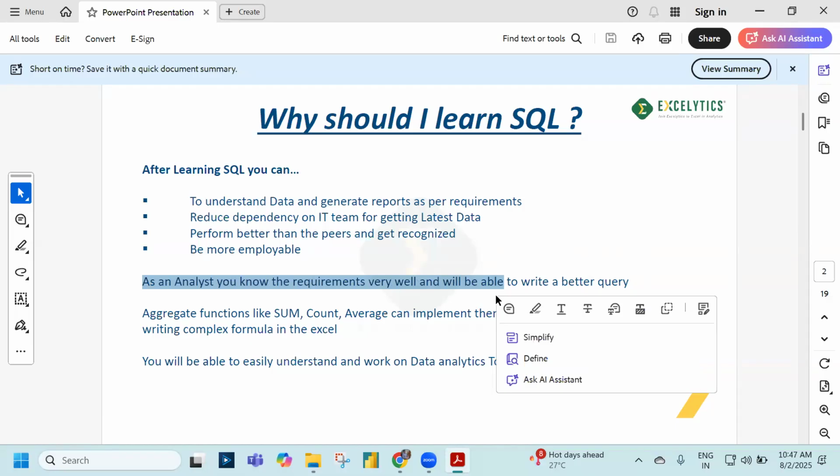As an analyst, you know the requirements very well, right? So that you can write a better query. Understand one thing, I'll tell you one thing. Usually in most businesses, the same thing happens, okay? So even sometimes you feel this way also. If you're a team lead, you have a requirement, right? And you know that it can be done in 1 hour, right? Most of the time it also happens this way.